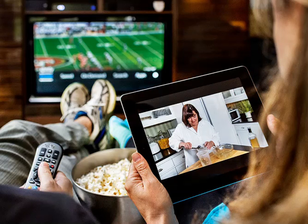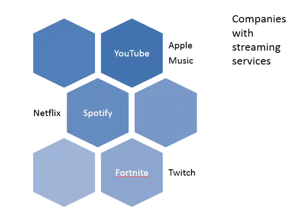But okay, so when I was slightly older and we started downloading music, we used to download it directly to our computer or to our iPod or whatever. And then we would listen to it from that device. But that doesn't happen anymore. In fact, I don't think you guys have ever done that recently. You'll be doing something like listening to Spotify.